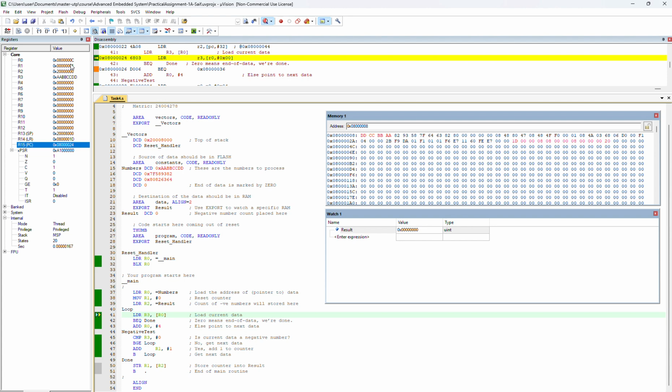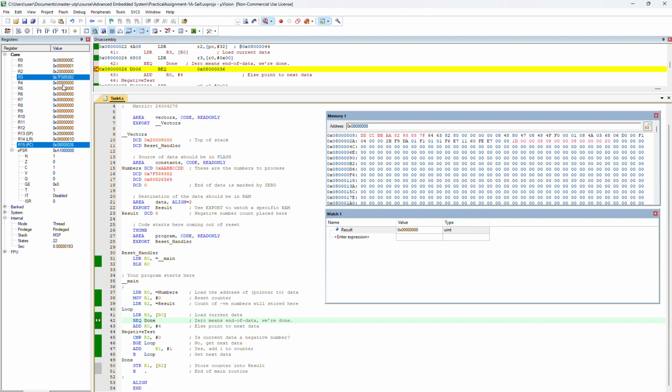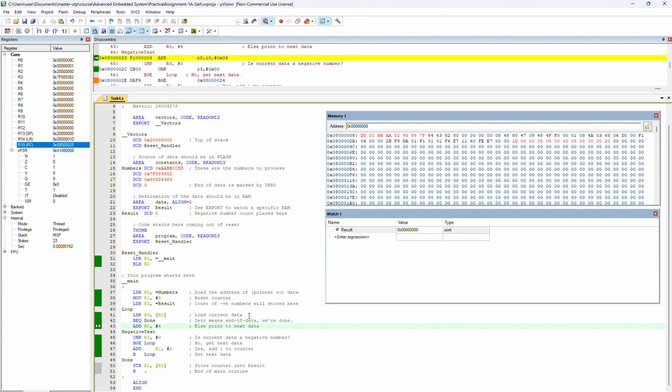Okay, then we can loop back to R3. We load the next number. Okay, so the next number is this number. You can see from the core here, R3 is 75, which is this number. And then we go through the step again. So, is it equal to 0? It's not, so we add to the address of R0, which points to the next value.